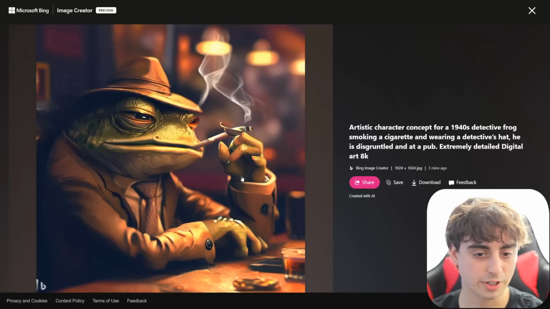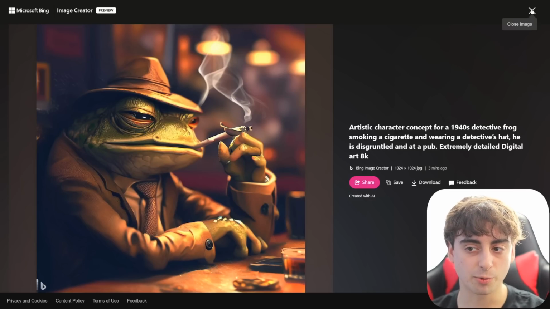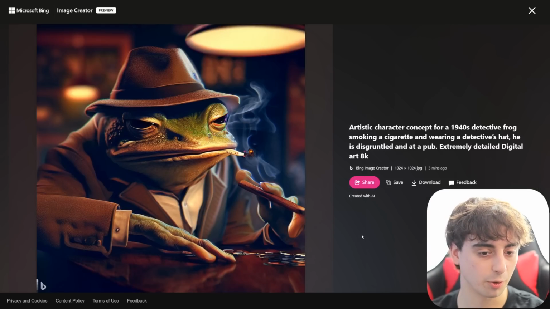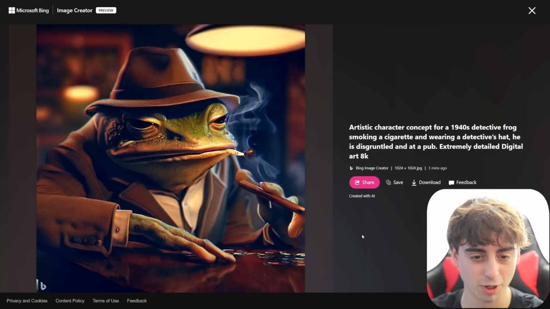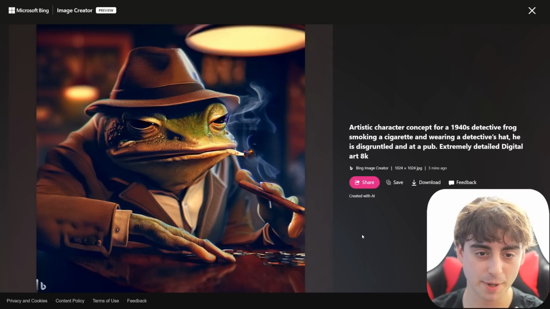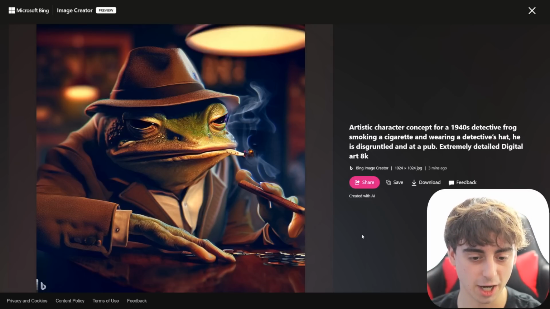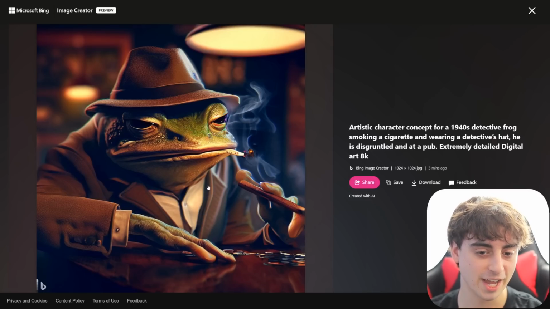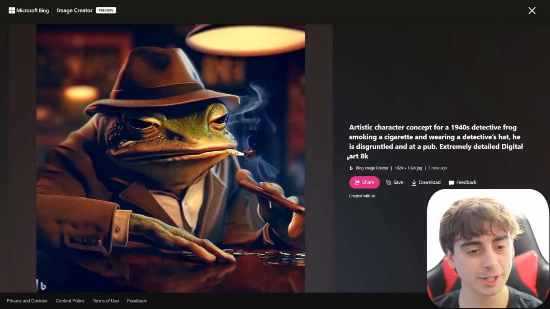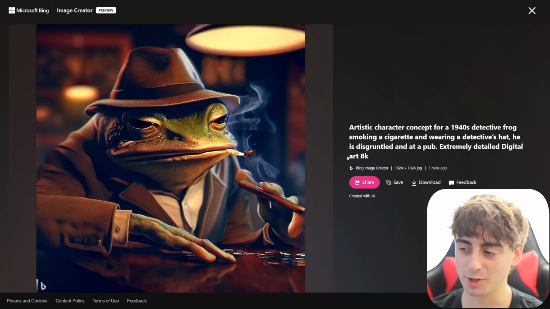Really, really cool artistic images. I mean, look at the character and the life in this one. The hands are definitely screwed up. The cigarette he's smoking is definitely still screwed up, but look at his face and look at the detective. I love how much character is bursting out of this image. Really, really nice generations as a whole. This one too, he looks so disgruntled and upset. This is probably the best one of the bunch in terms of the Microsoft Bing updated DALL-E 2 generations. It's a fantastic result.